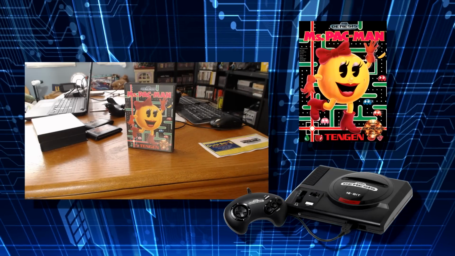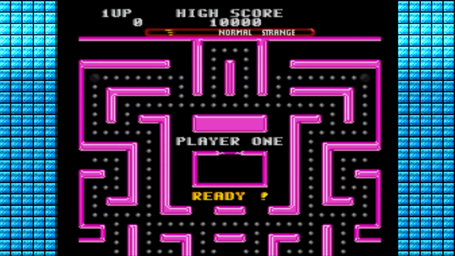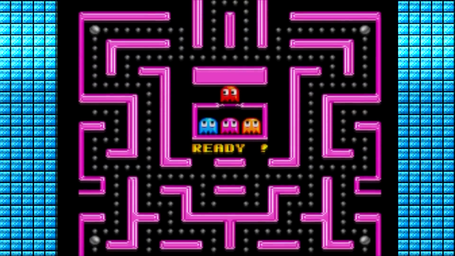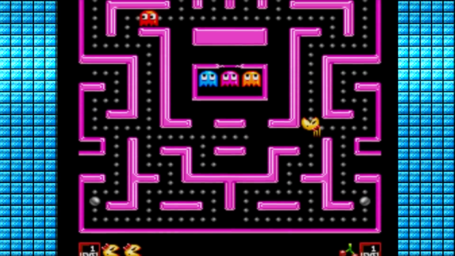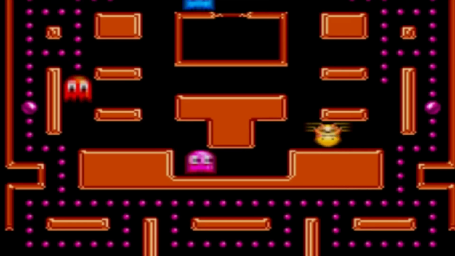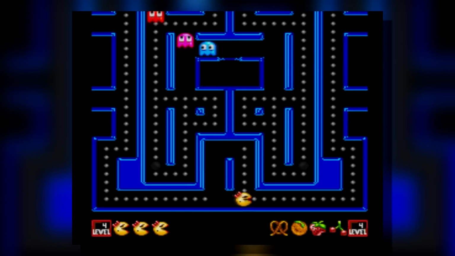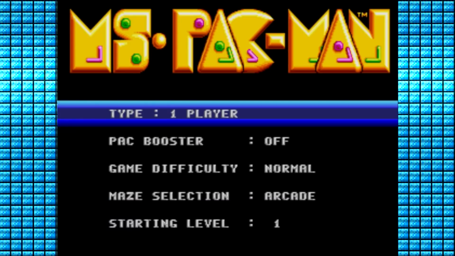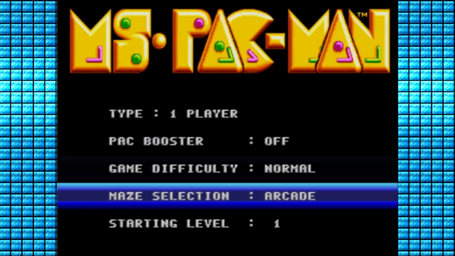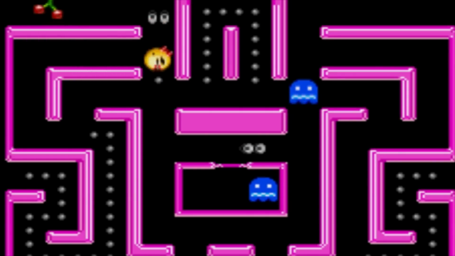For the first game on my list, we have a port of the arcade classic, Ms. Pac-Man. This game is excellent. Not only does it have that classic Pac-Man manic pellet munching ghost chasing gameplay, but it includes a pac booster and some really cute and silly cutscenes. Additionally, the mazes aren't always just the same shape as they are in the original Pac-Man. You have some control over the variations you'll see in-game, as well as the difficulty. It's really a great port if you ask me, and definitely one of the best games on the Sega Genesis.